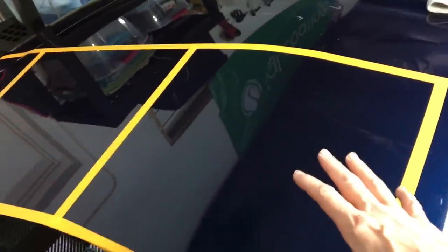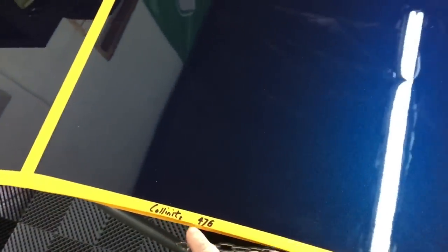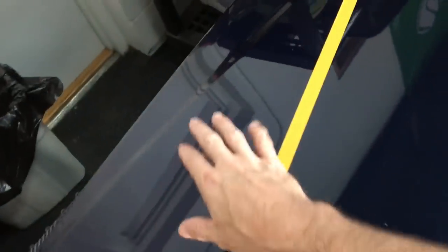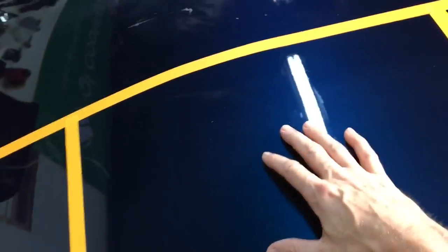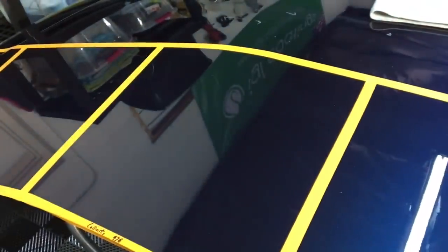Okay, we have a nice big test area ready to go. It's already been washed, clayed, decontaminated, and exfoliated. We have three areas masked off. This is going to be the area for the Fusso Soft 99. This is going to be the area for the Collinite 476. This will be the area for the Puris. And this will be a control area that's close, but we have control all the way up here as well. So this is the perfect panel for the test. And I already have it prepared and masked off so we can spend more time applying and then also testing the products. Let's get to it.